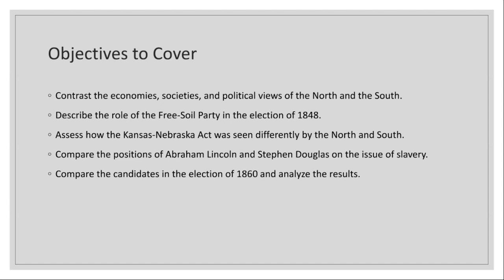The Kansas-Nebraska Act of 1854 became a pivotal point in the escalating tensions between the North and the South. Proposed by Senator Stephen A. Douglas, the Act aimed to organize the territories of Kansas and Nebraska and let settlers decide on the issue of slavery through popular sovereignty. However, the Act was perceived differently by the North and the South. In the North, it was seen as a violation of early agreements that restricted the expansion of slavery. Conversely, the South viewed it as an opportunity to expand slavery into new territories. This differing interpretation exacerbated tensions, eventually leading to violent conflicts in Kansas, known as "Bleeding Kansas," as pro- and anti-slavery settlers clashed over the territory's status.